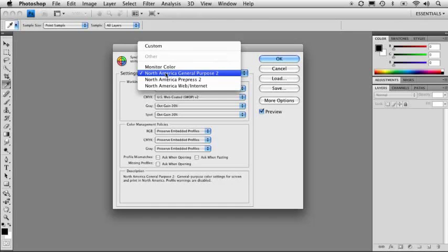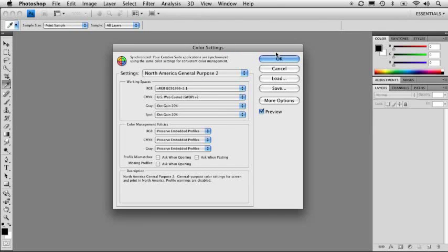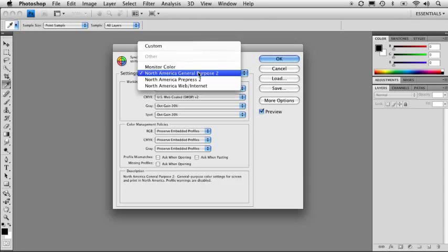Now, under general settings here, you notice it's set to North America General Purpose 2. This is the default setting, and there was a time when Photoshop, long before digital photography really made it big and was being widely used, was mostly used for very small things like web graphics, mostly for images that were being displayed on a screen or a television set or something. And this one actually worked really well, but now that digital photography is much more prominent and widespread, you're going to find that you want to change this to this one right here, which is North America Prepress 2.